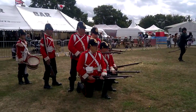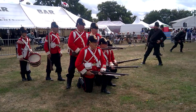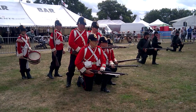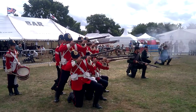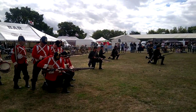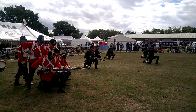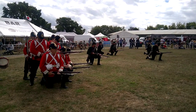And although we're engaging in extended order like that, the vast majority of our firing is done like this, by section firing and volleys. The idea being that I'm not interested in being a particularly good shot. I don't care if I hit somebody this end of the arena or that end of the arena. I want to hit one of you.